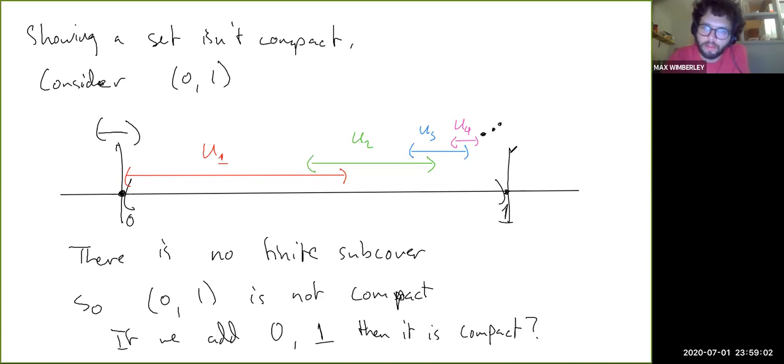But now if you think about what happens if we try to cover the point 1, right, we have to put some kind of interval around 1, okay? And if we put an interval around 1, no matter how small we make the interval around 1, almost all of these infinitely many sets, represented by these three dots, get absorbed into this one interval that we put around 1, right? And so then there's just a finite collection of sets outside of that, or overlapping it but outside, which we can use to cover the entire interval. No matter how small you make this interval, that ends up happening. You just eat up an infinite amount of these open intervals that are sitting in these three dots here.